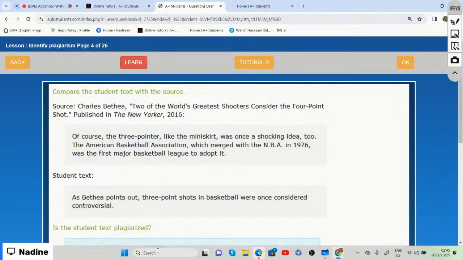The American Basketball Association, which merged with the NBA in 1976, was the first major basketball league to adopt it. So now the student's text, right? As Bethea points out, three-point shots in basketball were once considered controversial.